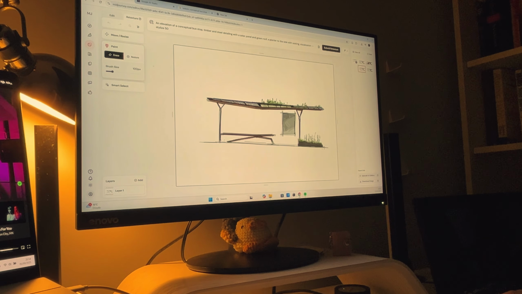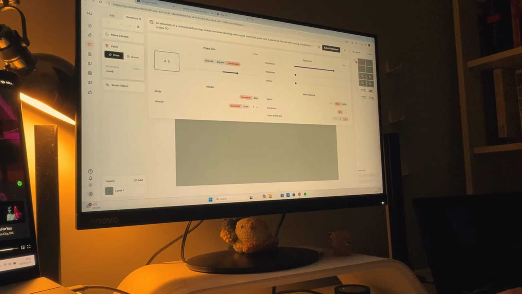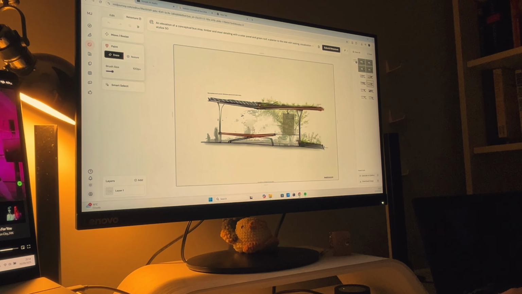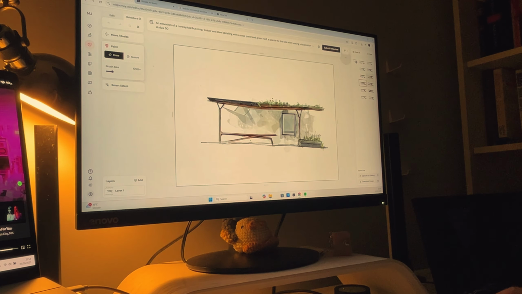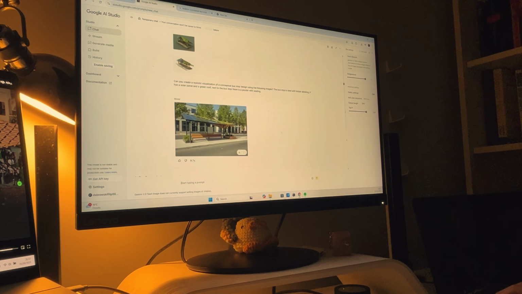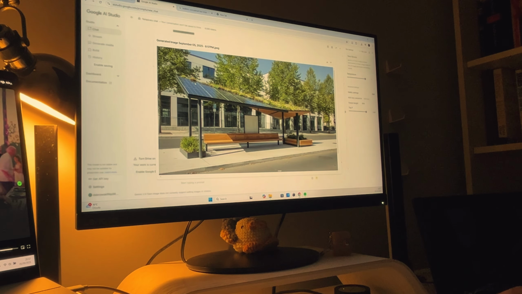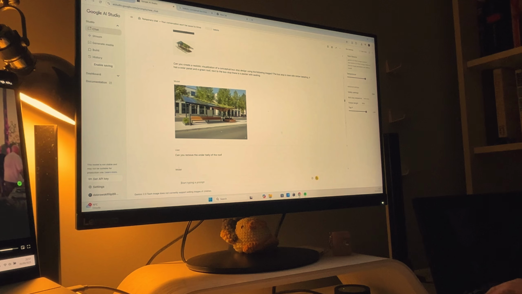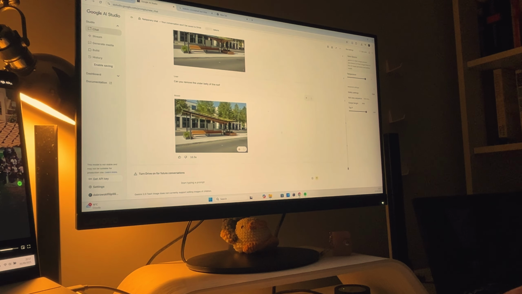To push Nano Banana a bit further, I tried a two-step workflow. First, I took my elevation sketch into MidJourney to get an atmospheric concept image: triangular roof, glass side panel, warm tones. Then I fed that image into Nano Banana as a reference alongside the original sketch and the MidJourney image that I had created. From there, I refined in small steps. I dialed up realism while keeping the geometry close to the sketch, locked materials to wood, glass and matte metal, and shifted the camera to an eye-level street perspective so it feels like you're standing at the bus stop.